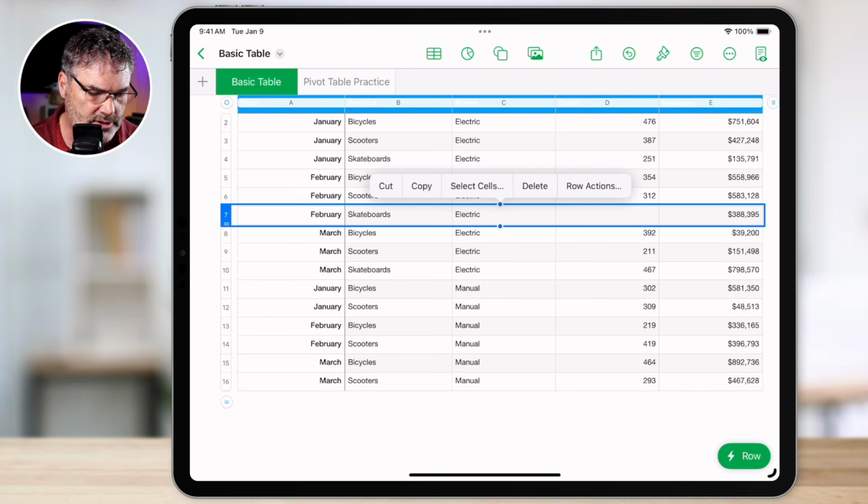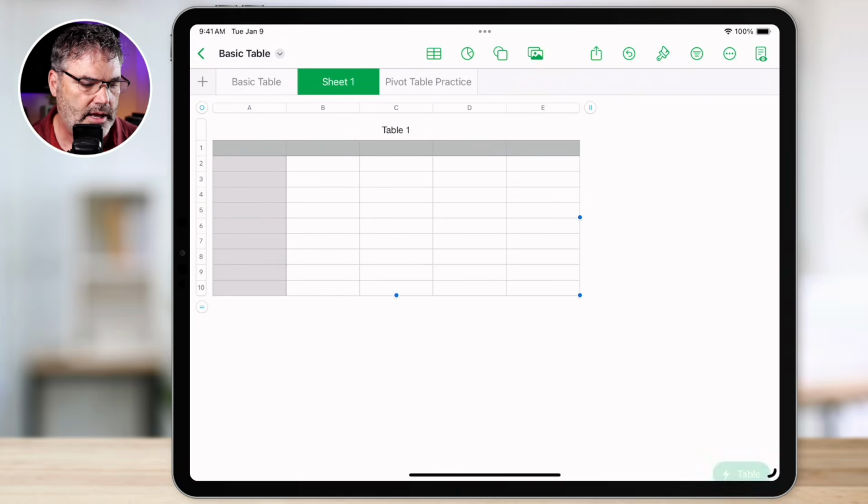In addition to entering data into a single cell, we can also use autofill. Now, what I'm going to do is just create a new table. So I'm going to create a new sheet and work on this. When you create a new sheet, it does add a blank table to it. So now what I would like to do with this table here is enter in some dates.